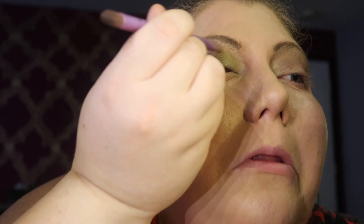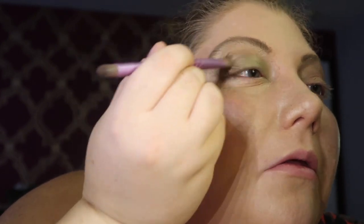I'm off course. Okay. So I'm gonna try to clean this again, and then I want to get in there with a little more of this green, and maybe I can try to fix some areas that got a little too brown, and then just kind of blend it over. Because I don't want to lose the green either. I don't want it to be a glob of brown. I'm trying to have it have some personality here.